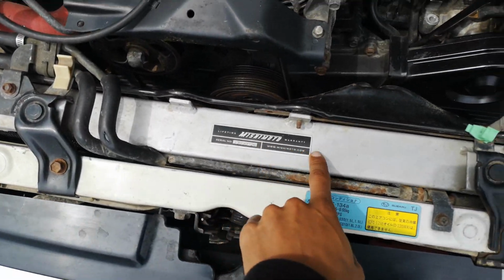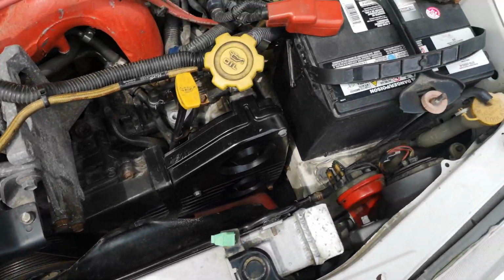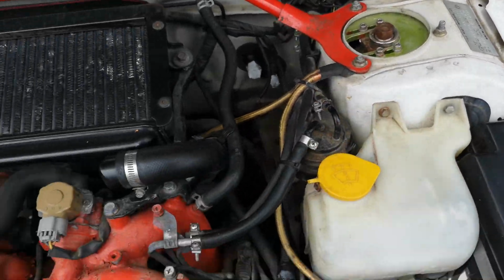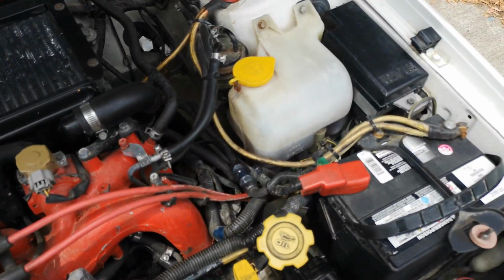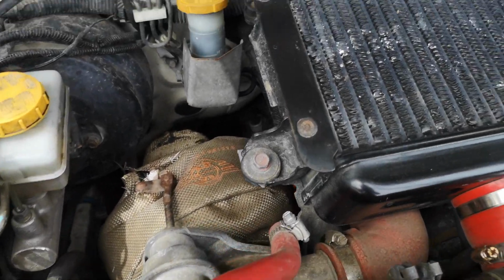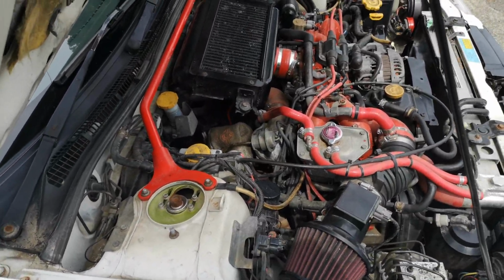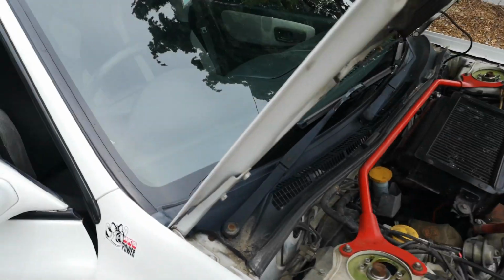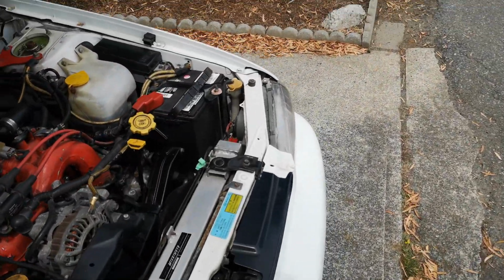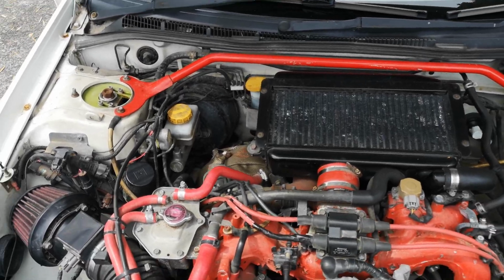We got the Mishimoto rad in it. Barely fits, can barely get my hand in there. It's on adjustable coilovers here. What else we got? We're running 18 PSI on the turbo. Then we got the aftermarket downpipes heading down to a 3-inch HKS exhaust, hence the little HKS sticker. But not much, just a few little performance upgrades. That's how I kind of want to keep this car.